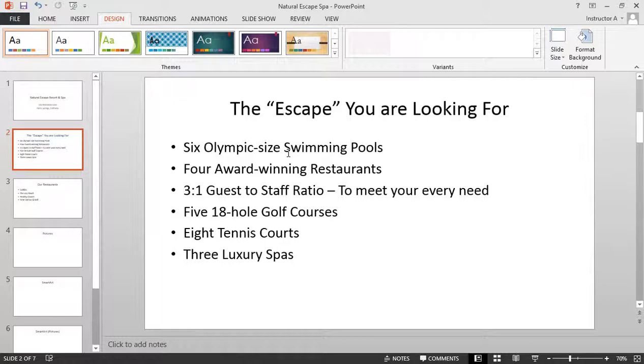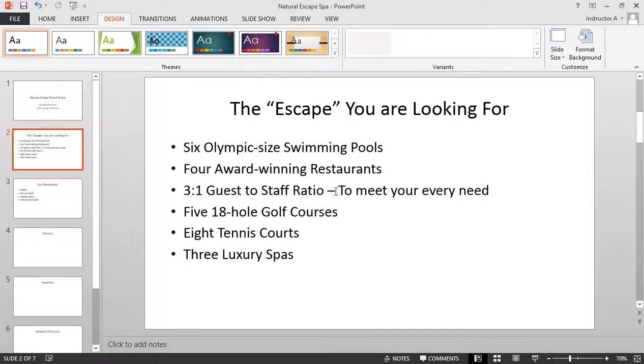And what's going to happen here is, how can I get excited? There's 6 Olympic-sized swimming pools. You already know that. You just read that, okay? And you know how many restaurants we have. So one of the things you can do is get all that information out. Yes, type it all in there. It's very wordy. That's fine. Okay, get all of your thoughts out on the slide.